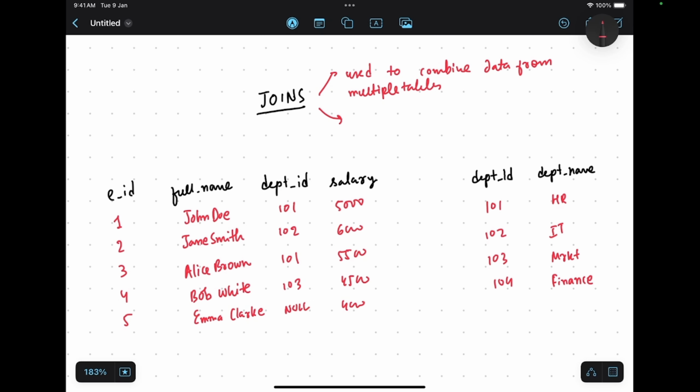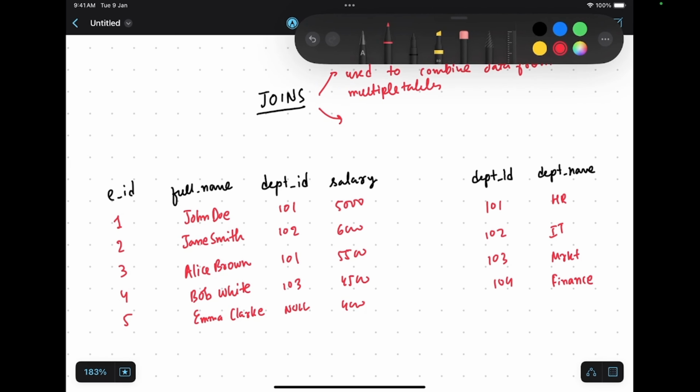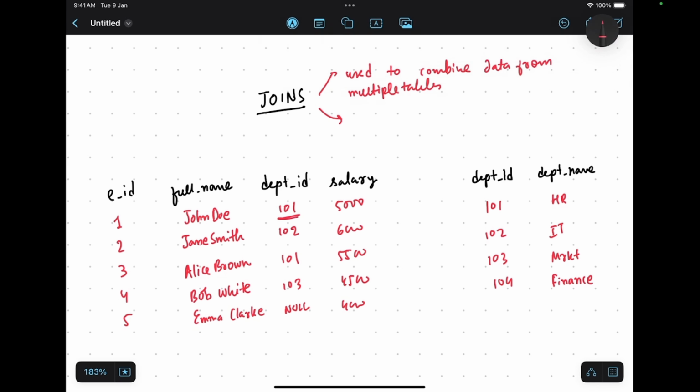For example, if you want to find in which department John Doe works, you will see his department ID 01, go here, and 01 is HR. So you can say John Doe works in the HR department. Where did I get this data?